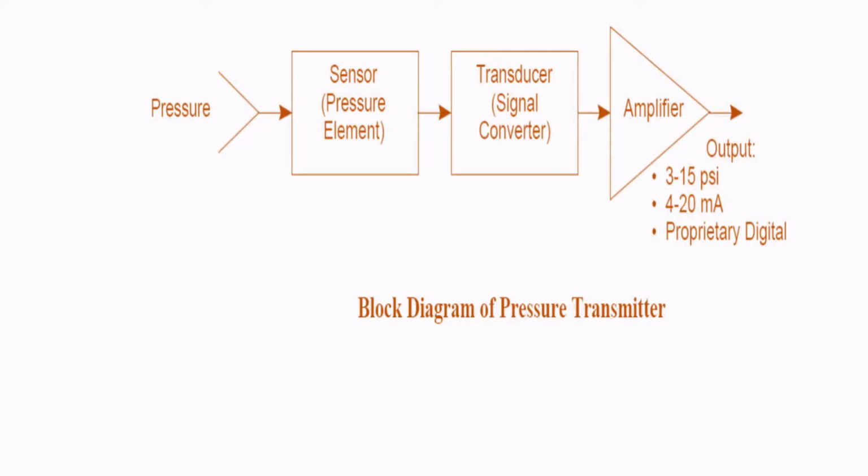This is the main block diagram of a pressure transmitter. We have a pressure, and that is being sensed by a sensor, the pressure element. Then it gets into a transducer where signal conversion happens, and then it gets amplified either into 3 to 15 psi for a pneumatic transmitter, 4 to 20 milliamps for an analog transmitter, and for a smart transmitter, somewhere it gets into a proprietary digital signal like fieldbus also. So this is the main block diagram of a pressure transmitter.